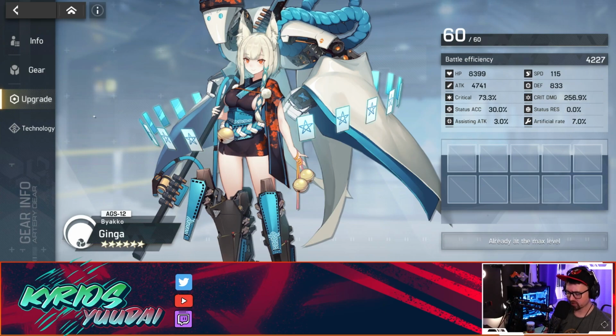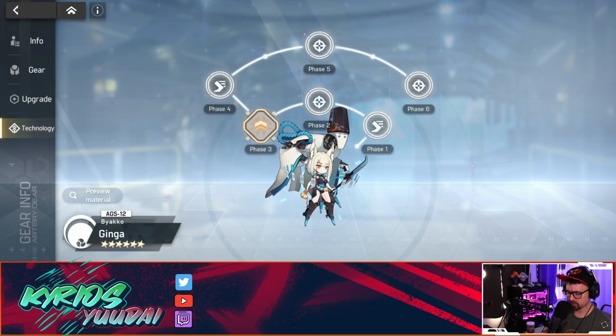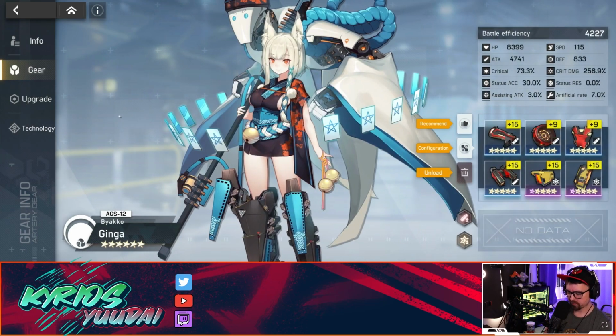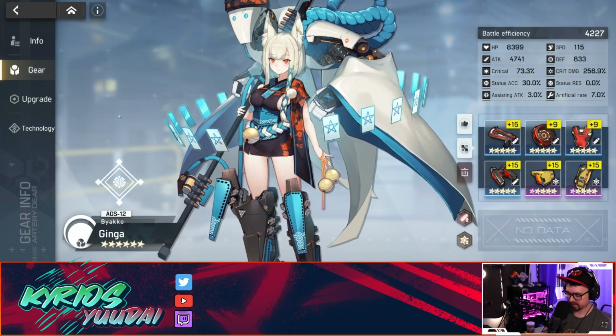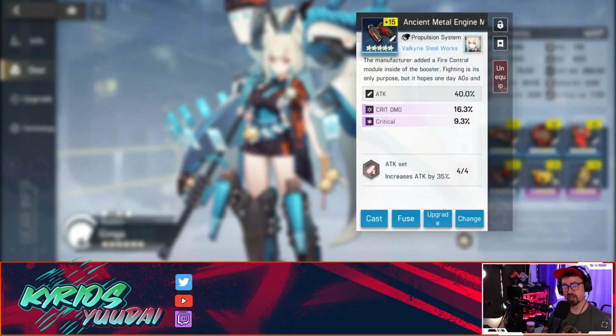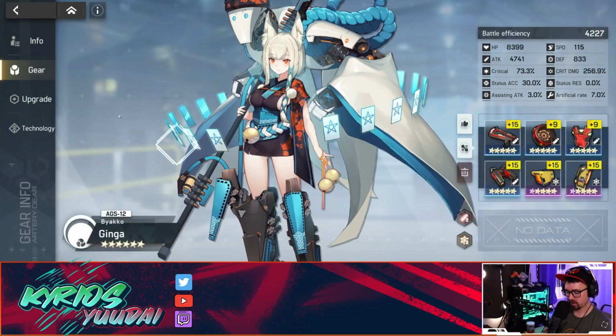Crit damage is out of control, and that's what you want: high crit damage and attack as humanly possible. Have her maxed out in technology, and her gear is really that free gear. I'm using all the free gear I have on her, and you want to focus on that weapon, that crit damage, that attack. And luckily for me, through the shop, I was able to find another crit piece, and then I merged another blue over from some of our free stuff to get some other additional sets.